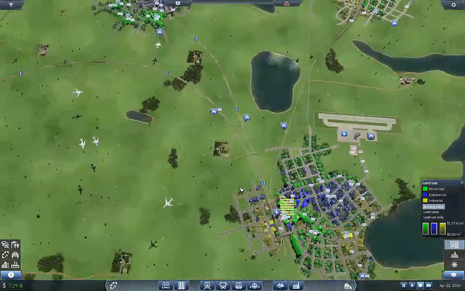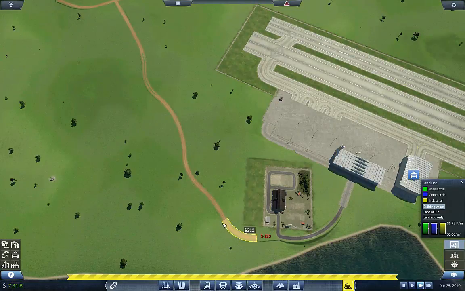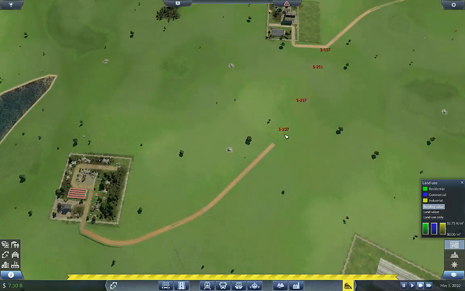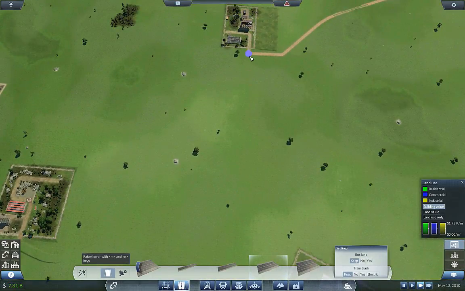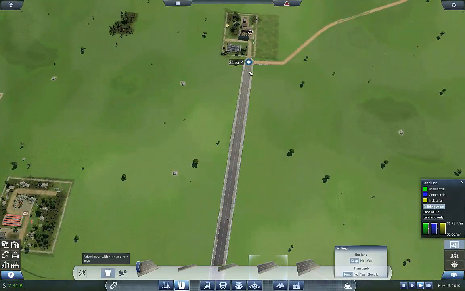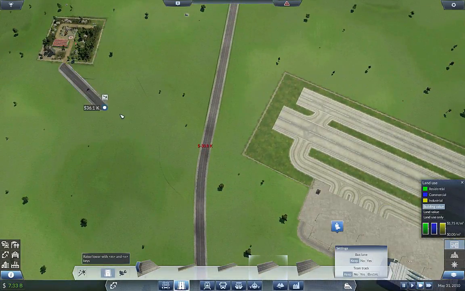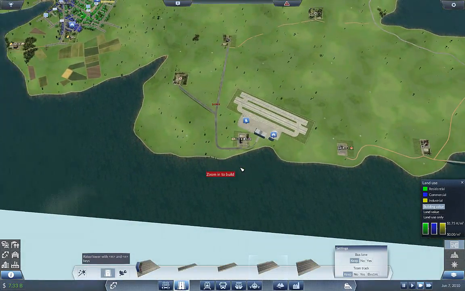Okay. Now, for these roads down here, we're going to try to get these a little bit straighter and to the point. And faster. Definitely faster. Okay, not a big curvy mess, but let's do a straight shot all the way out. Okay, come on. There we go. And lastly, let's connect this one up. Just like so. There we go.